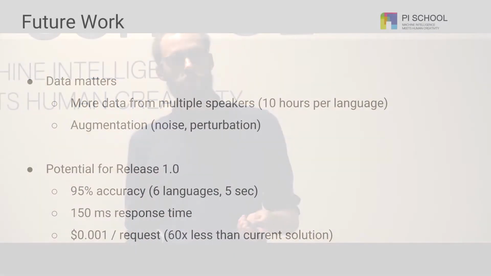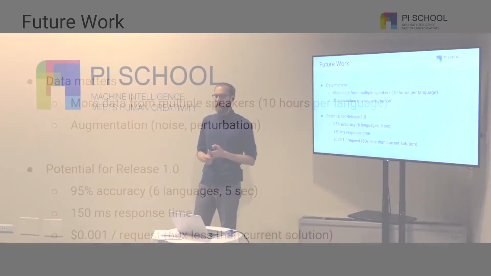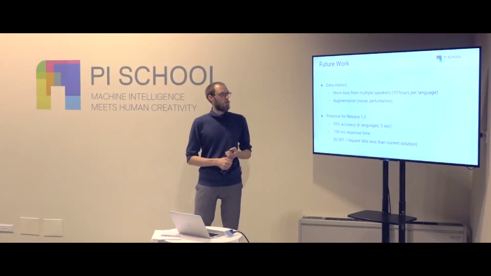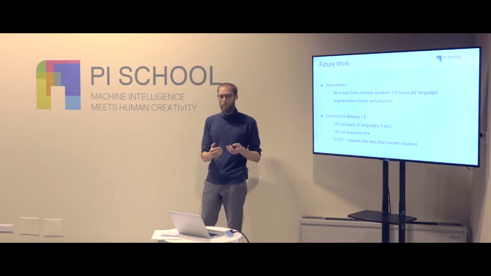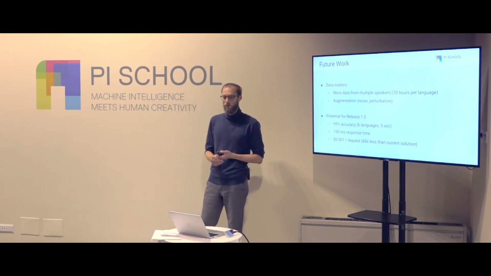So for future work, first of all, we found that the data that you're using to train your model is really critical here. And you have to be very careful about controlling certain aspects of what audio files you're using to train the model. We can also use data augmentation to obtain more samples from the limited set of samples you already have.